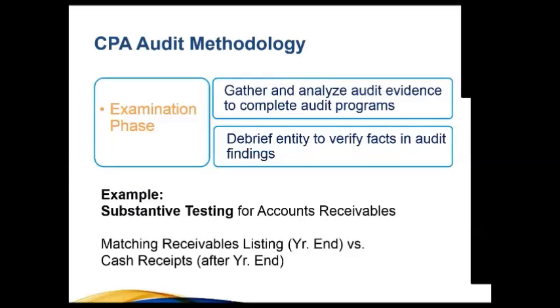Now, when we take a look at the examination phase, this is where we gather and we analyze the information through the whole complete audit process and debrief the entity to verify the facts in the audit are relative to what we're going to show. We could show you, an example of that is the accounts receivable testing, matching receivable listing versus cash receipts.